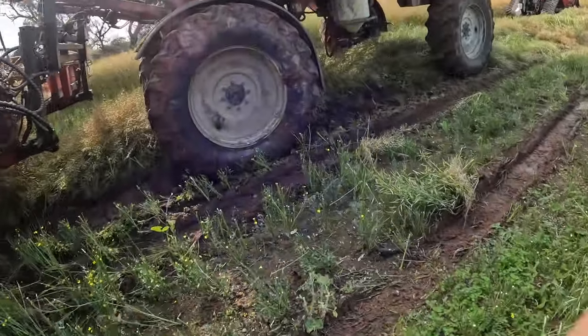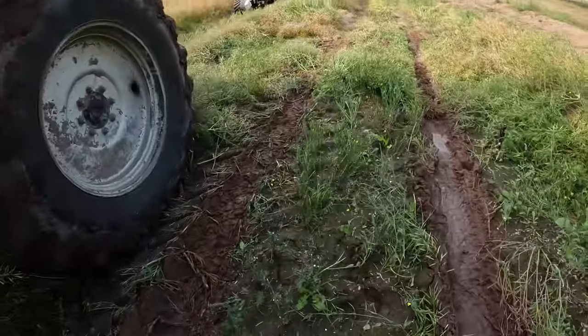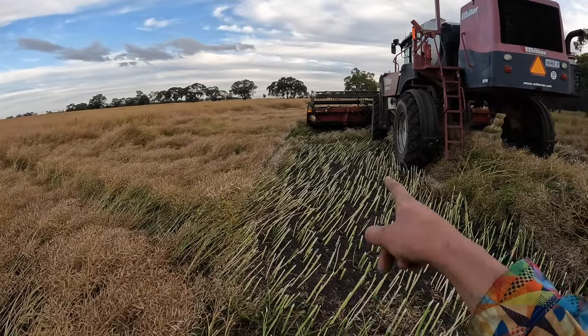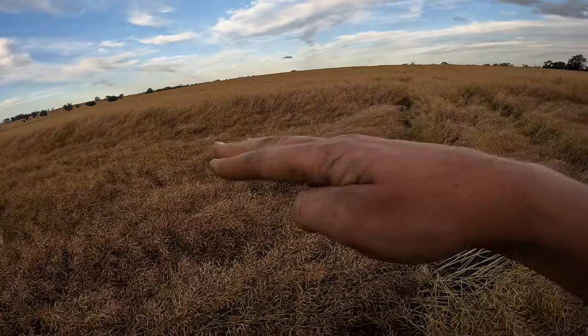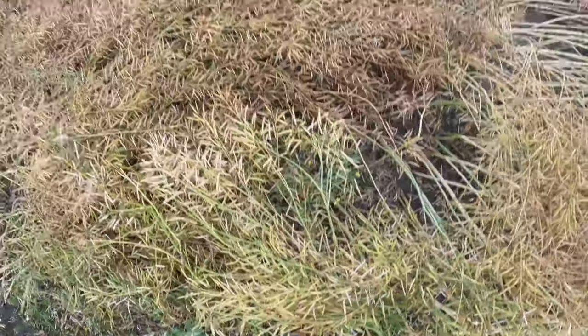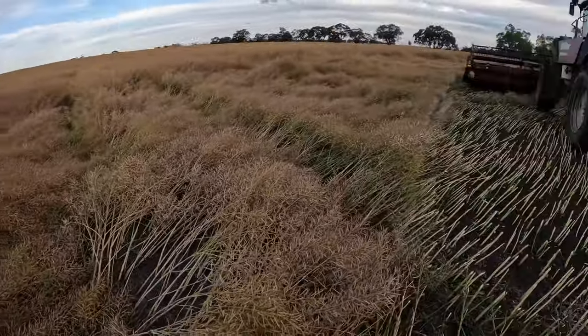That was a bit boggy. Let's have another go before the tractor leaves, see where we can get. Feel like this probably shows what we're up against - there's the canola, there's the nitro. That's the rest of the canola, about knee height. It's a challenge alright. I think that's enough of day three. We battled away for 17 hectares in that paddock after we got bogged. It's just tough going. Gonna hook onto the fuel trailer now and go home and fill that up.